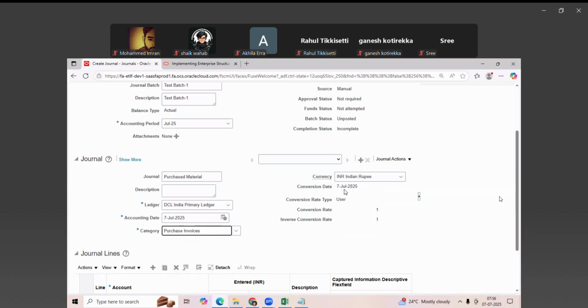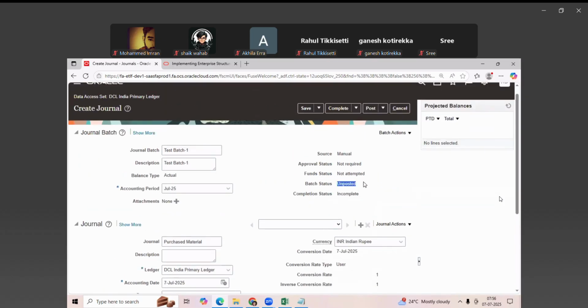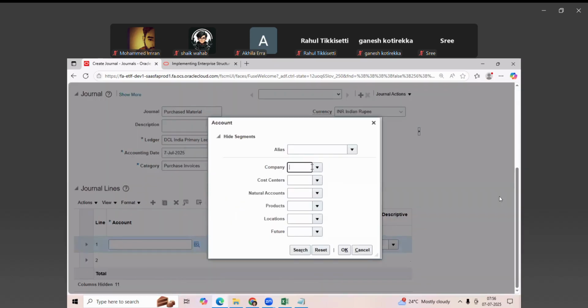Your currency code defaulting, date is defaulting, first status unposted, manual you are creating. Go here, enter your company code as India entity, cost center procurement, you are buying for procurement.